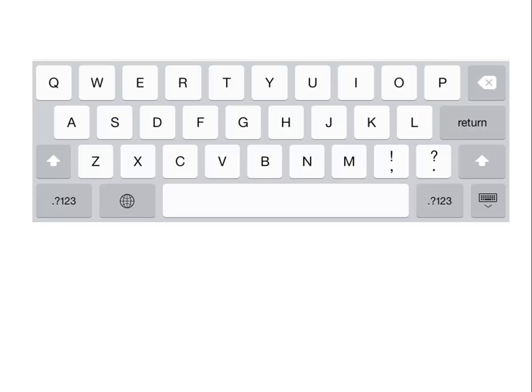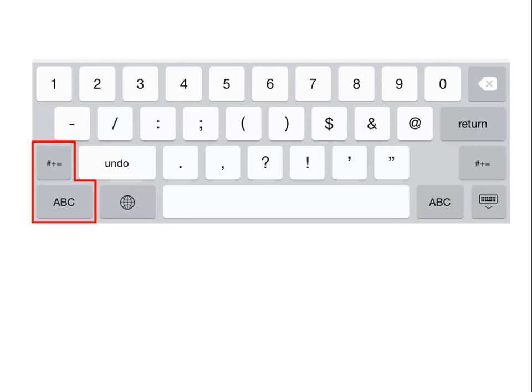You're familiar with the standard keyboard, but you also have access to a couple of other keyboards, so I'm highlighting in red a couple of keys to keep your eye on here as I click through. In addition to your standard QWERTY keyboard, you also have a number keyboard, and if you'll notice, the shift key has now changed, and now you can get to a keyboard with a bunch of symbols. And now notice again, if you want to return to the number keyboard or to the QWERTY keyboard, you have the appropriate keys that you can tap to take you back to those keyboards.